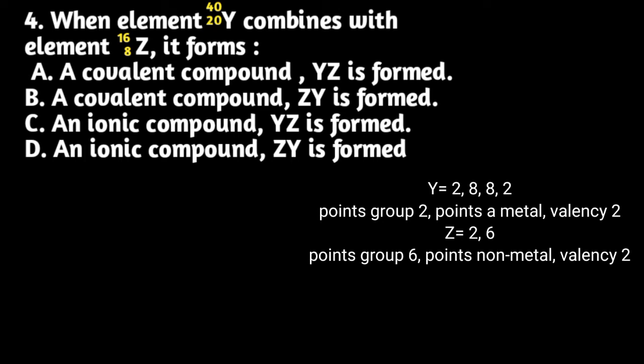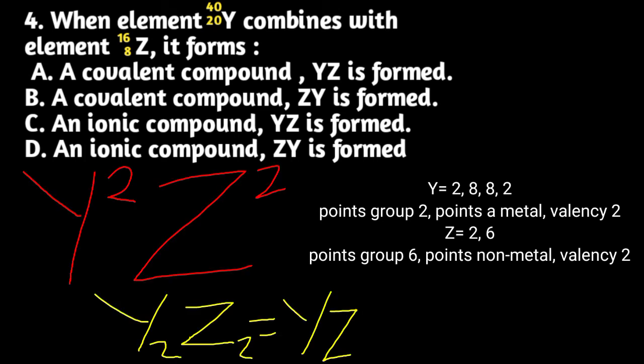By electronic configuration, we're going to have 2,6, which means the possible charge is supposed to be -2, where the valency is 2. Now we cross 2 and 2, and we are going to have only YZ standing. Now we want to understand the element we have: 20 is from group 2, and the element we have as 8 is from group 6.